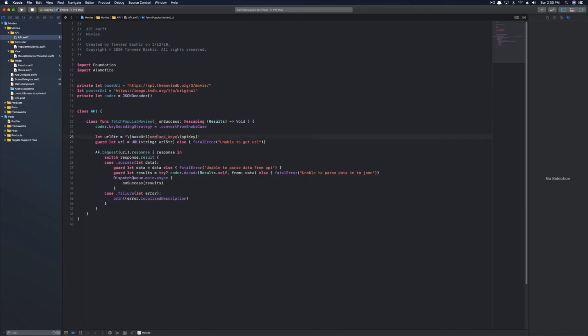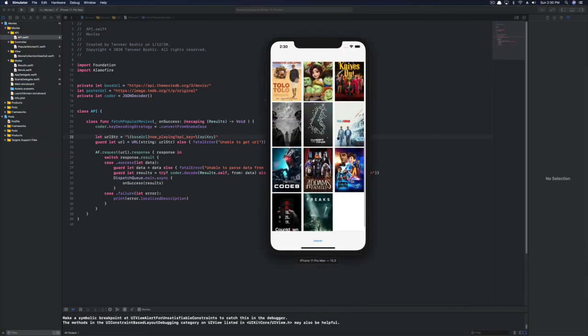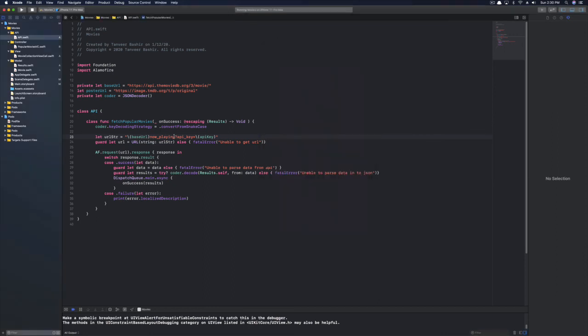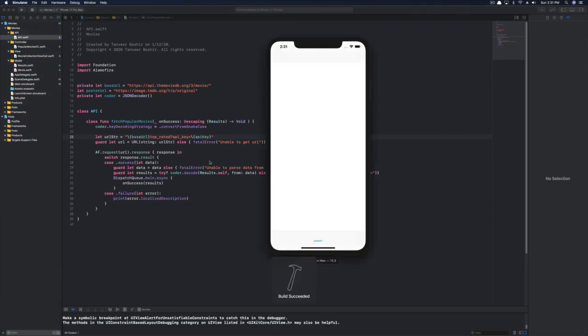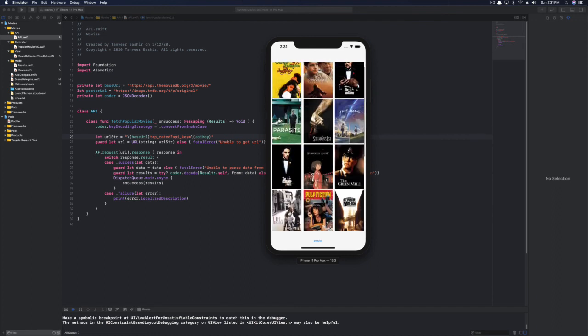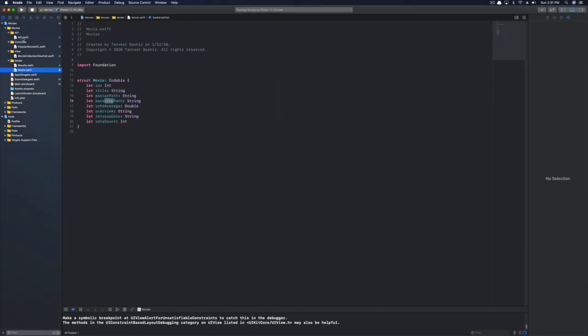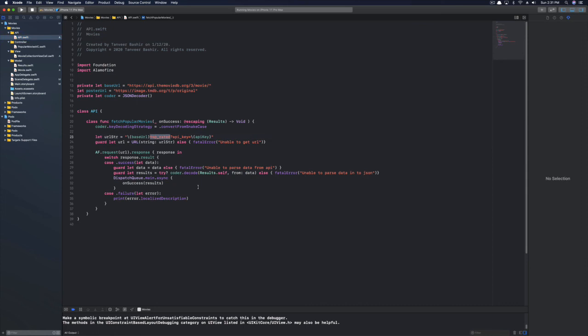So if I go now playing, nothing's going to break. It's going to work fine. So it's showing me all the movies that are playing in theater right now. So if I go top rated, it's going to show me all the top rated movies in the database. So these are the top rated movies, right? Nothing changed because the data coming back from the movie is exactly the same. It's just that what we say here matters.